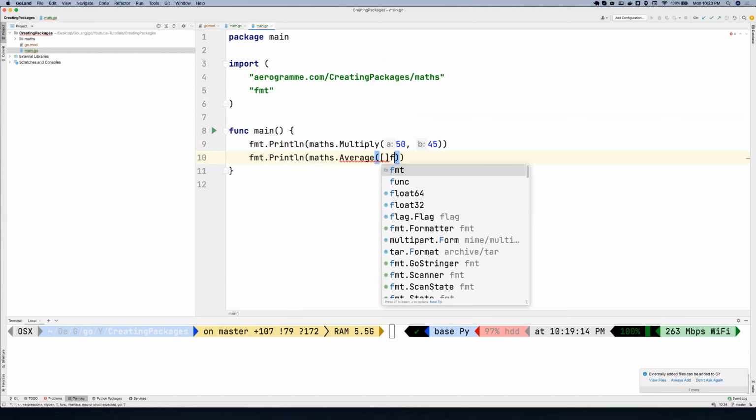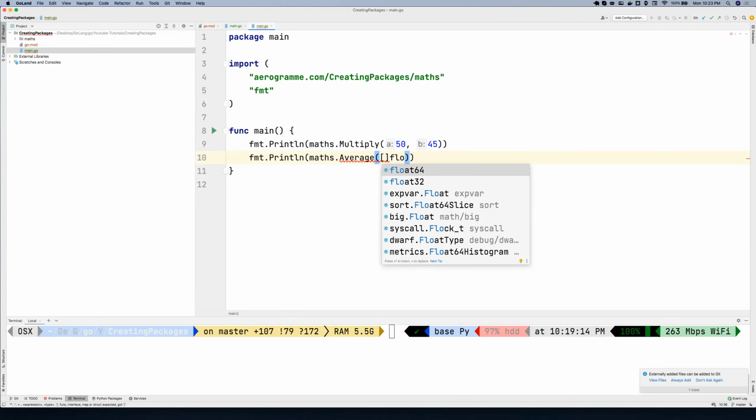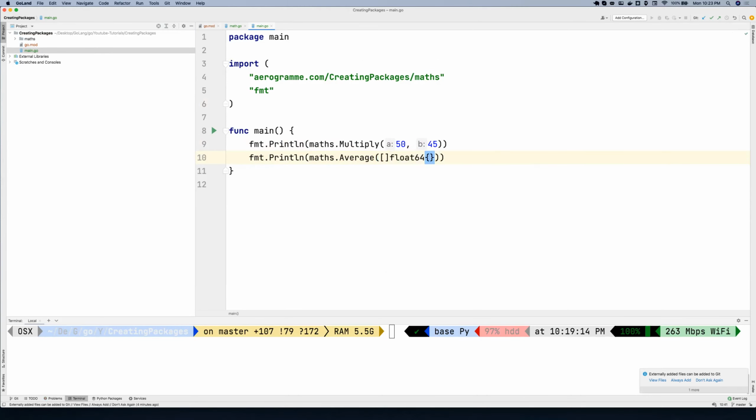So it's a list of floats. I'm going to say 30.5, 20.9, and then maybe 60.99. So that's a list of floats I just passed in.